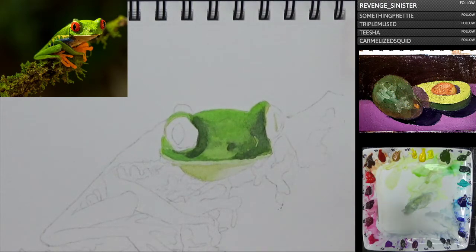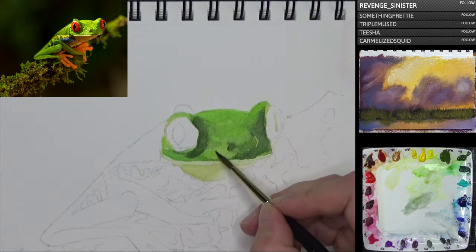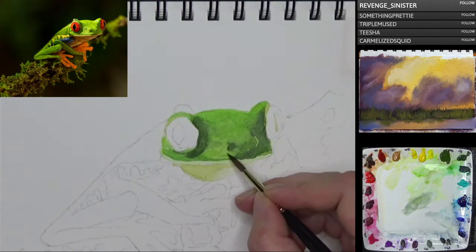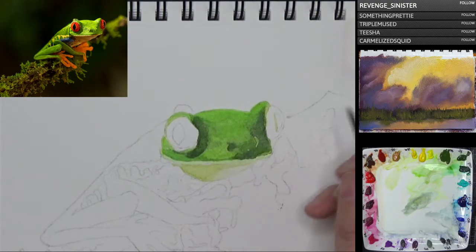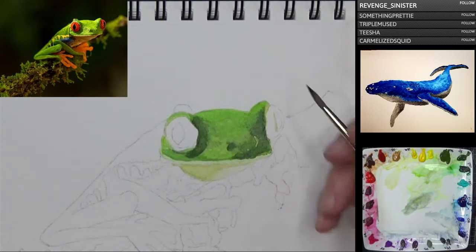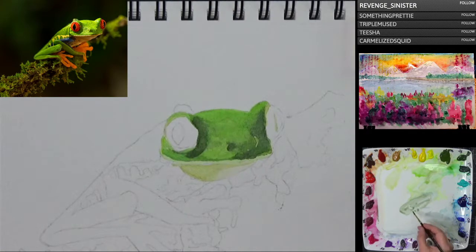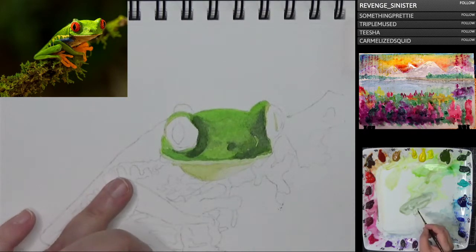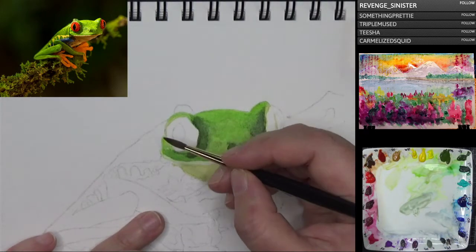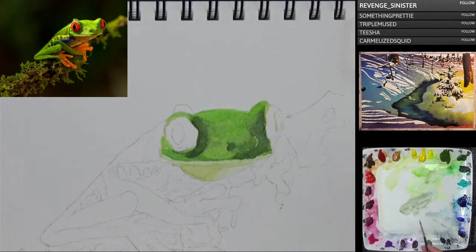So this. Maybe like this green. The face will get fixed. It's so different on camera. Oh well. Good. So this is my shadow color. I'm afraid to touch that. There's not even any pigment, really.